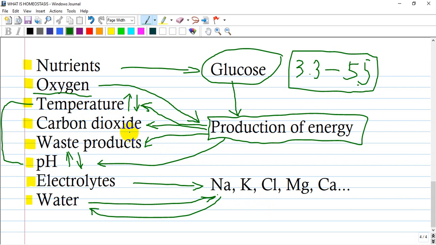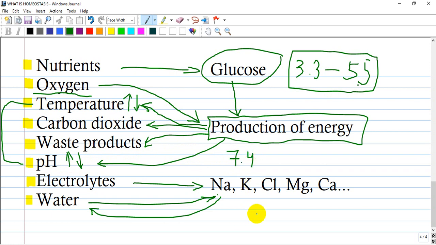Carbon dioxide and waste products like urea, hydrogen or anything else are the final product of energy production. Any deviation of pH can be catastrophic for cells, and a low pH decreases all processes. A high pH can develop many changes in the cell. And what is important is that pH be maintained close to the normal range, like 7.4.